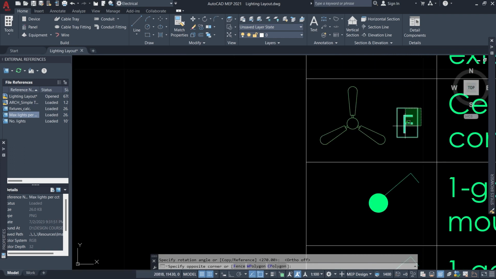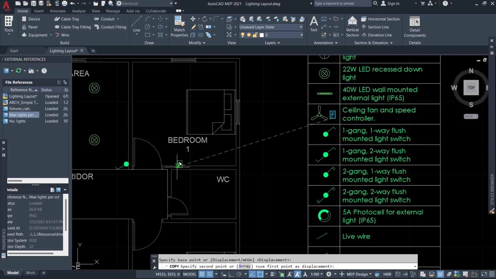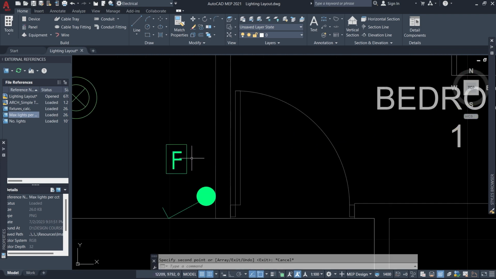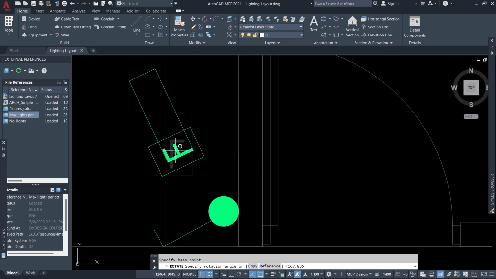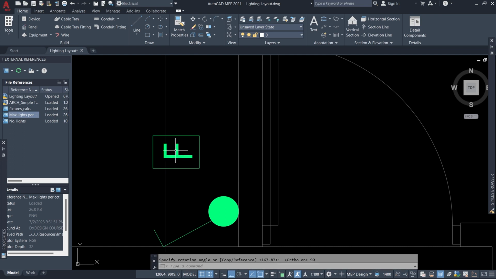Okay, and I want to bring my fan controller also here. Okay, and I'm going to rotate this as well 90 degrees. Okay, and I'll bring this right.